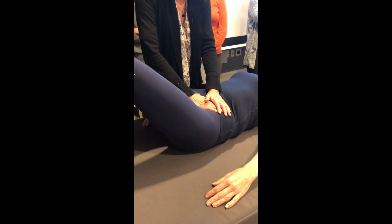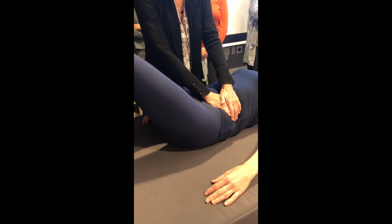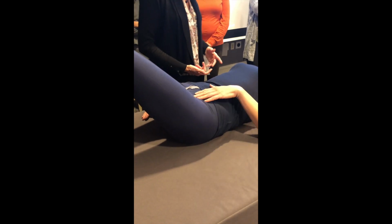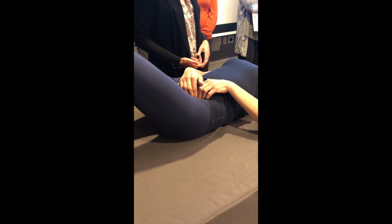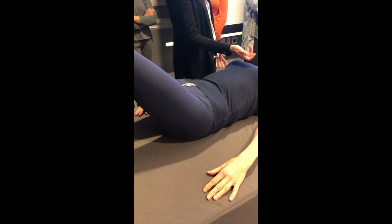So I'm actually feeling more restriction in this area and then around the colon. So just something for me to keep in mind when I'm doing the treatment. Yesterday, that was the side that was really hard to get into. Okay, right. So I'm not off track, right?